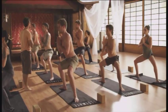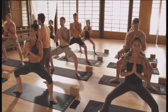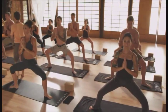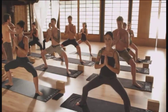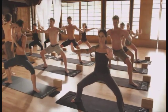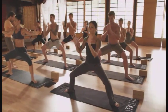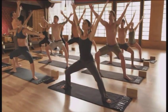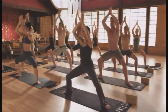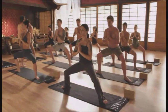Because it's time for a little bit of yoga tai chi, because they're similar in so many ways. It's just about moving and circulating life force or energy. Arms spread and open out on that inhale. Palms together on the exhale. Hands come down and both arms up to the sky on that inhale. Prayer position in front of the chest. Exhale, bend the knees and sit in a little deeper.